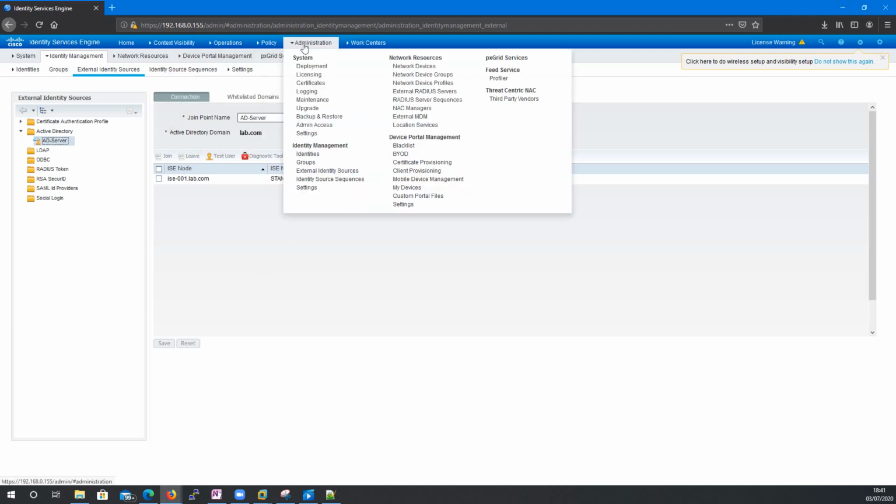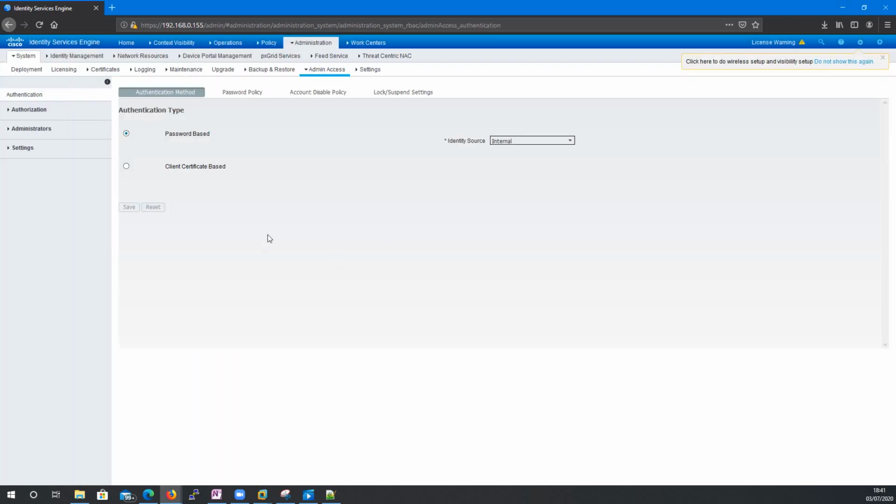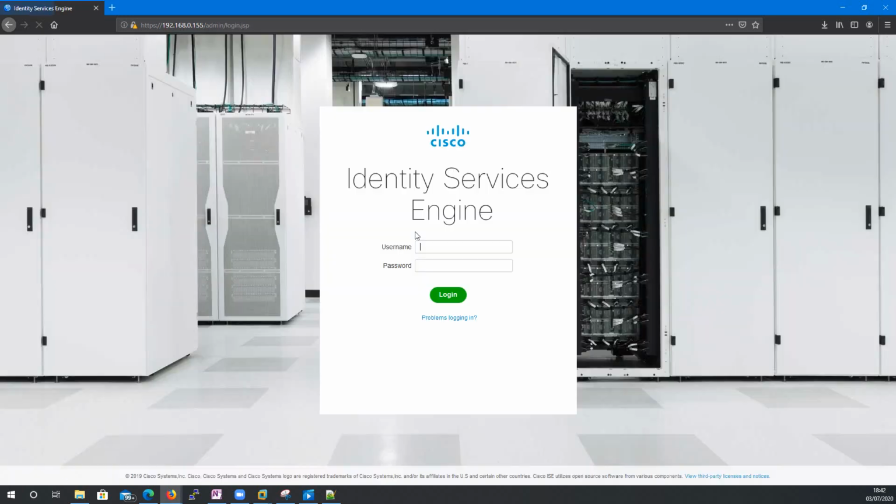Okay, then the third step we need to do is go to admin access. Okay, yes, save. And under access, over here, identity store, we need to select AD. This is the AD server that we have just created. We need to select that because at the moment it just gives the option of the local admin account. Like if I just log out, over here you can see that it gives you no other option to select. So there's only local admin account access available at the moment.